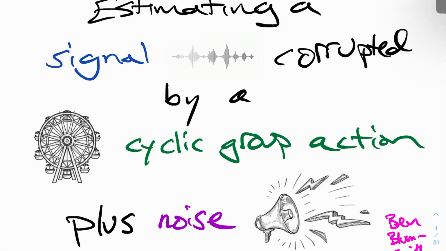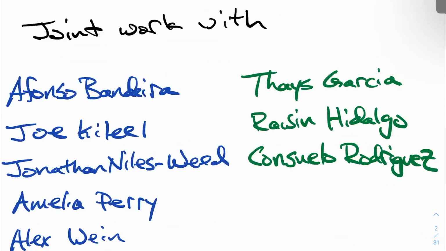Today, I'm going to be reporting on essentially two different projects, but one of them motivates the other. So the first half of the talk is based on joint work with Afonso Bandeira, Kileel, John Niles-Weed, Amelia Perry, and Alex Wein. The second half of the talk is based on joint work with Thays Garcia, Rawin Hidalgo, and Consuelo Rodriguez.